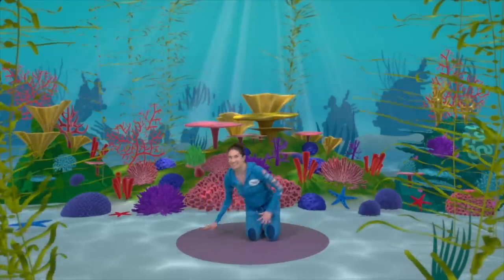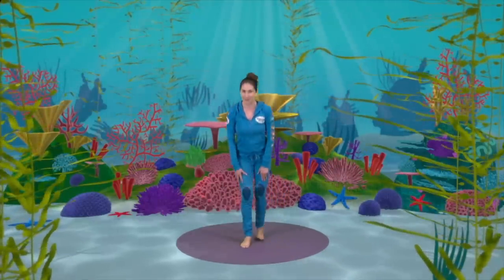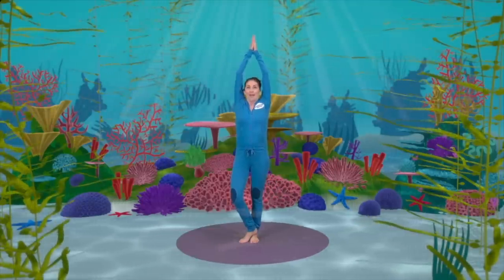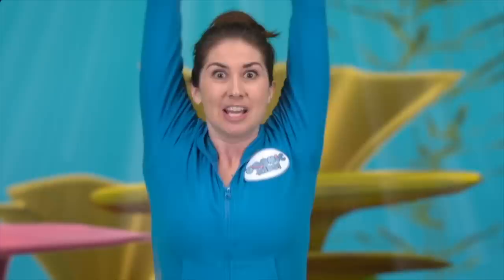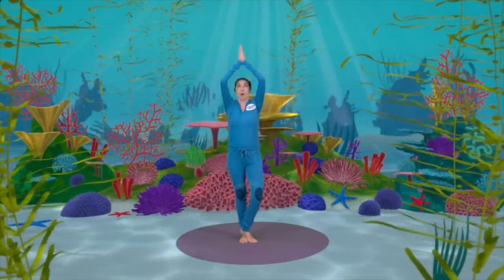Oh, Norris is quite pleased that they've asked him to show a tree pose. He's rather good at tree pose. He stands up and shows them. I put my foot on there, put my fins here, I grow my tree. There's my tree pose. Norris is great at tree pose. He even shows them on the other side just to show he can do it on that side as well. Swapping our legs over now, put your other foot on top, hands together, grow up tall. Yep, you see, I can do the tree pose, doing it, yep.